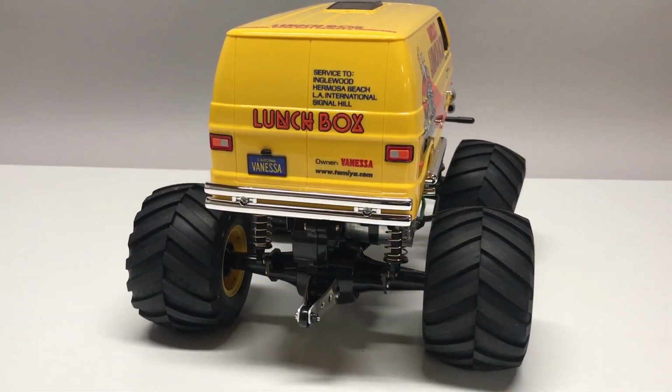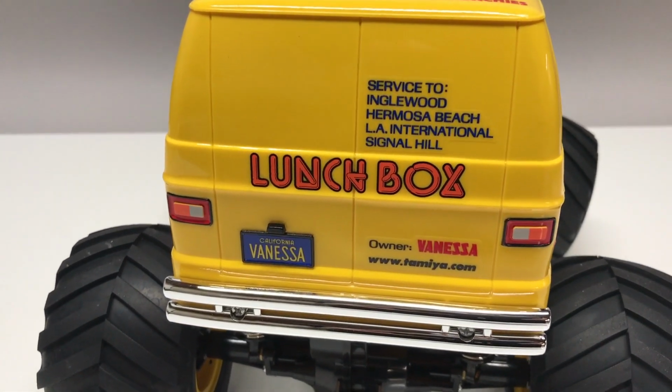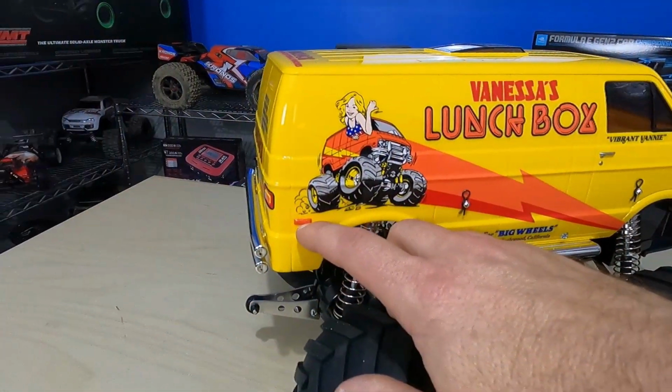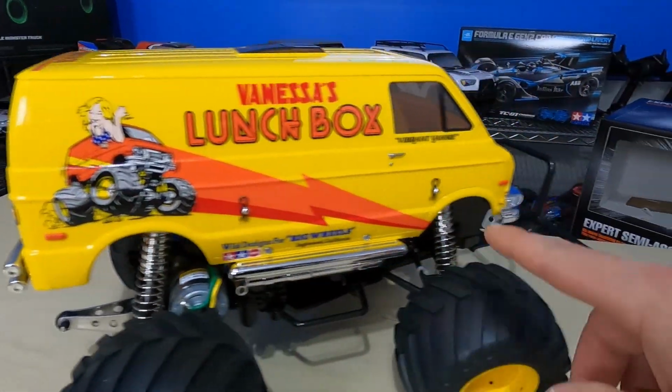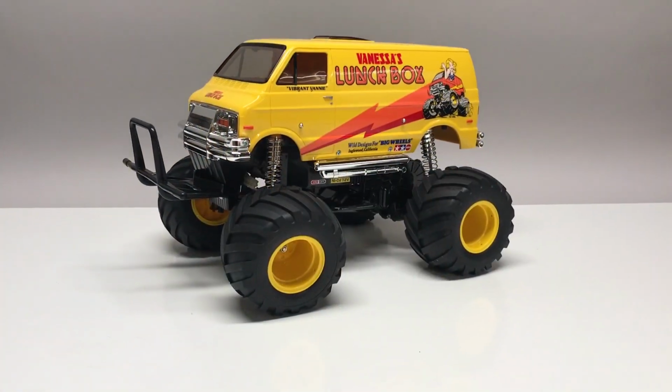Let me spin this thing around. Even a chrome bumper out back. Look at the decal work, perfect. You know, there's no air bubbles underneath the decals. I think they even painted the lights here. That looks pretty cool. Yeah, they're painted both front and rear. This thing is absolutely awesome.